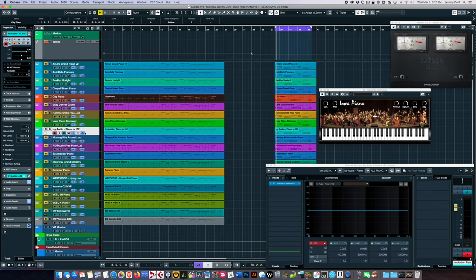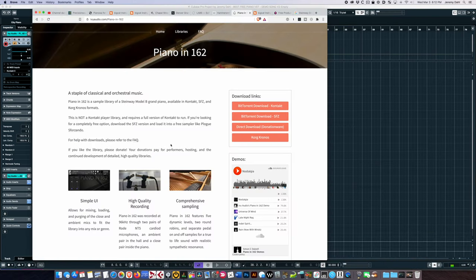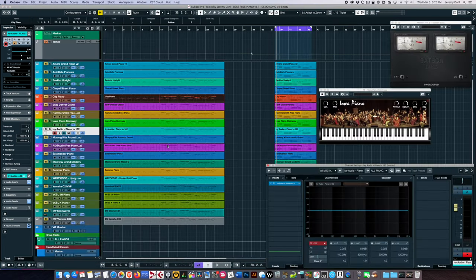Moving on to Ivy Audio Piano in 162. This is a pretty popular one. I've definitely heard of this one before.